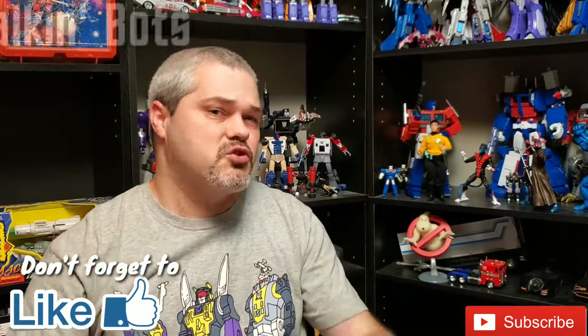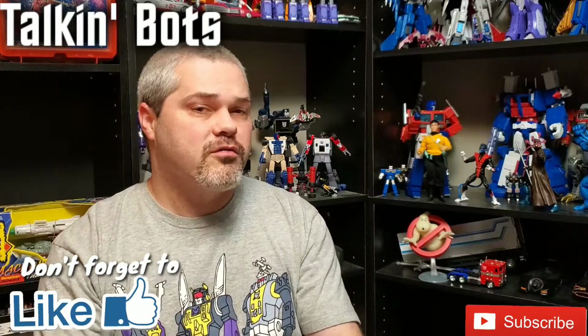In this episode of Talkin Boss, we're going to talk about the future figure from Earthrise, Cliffjumper. Is he Legends class? Is he Deluxe class? Or is he just a Legends class at a Deluxe class price point? We'll talk about all these things that people are talking about online to do with Cliffjumper. We're going to talk about his scale, his price point, and his parts forming.